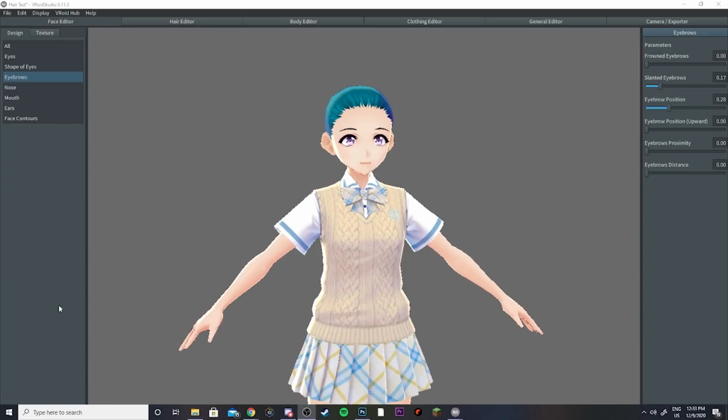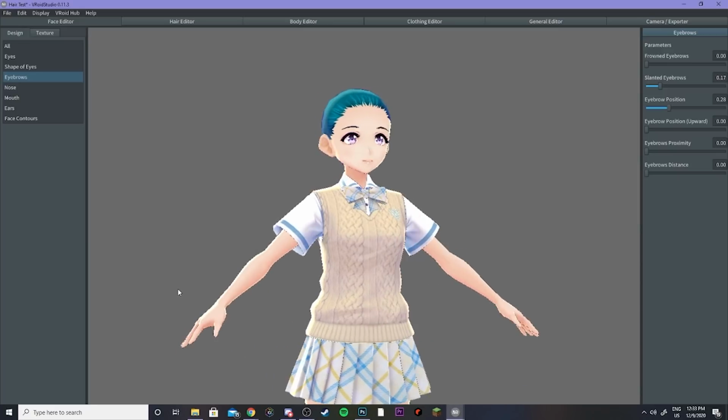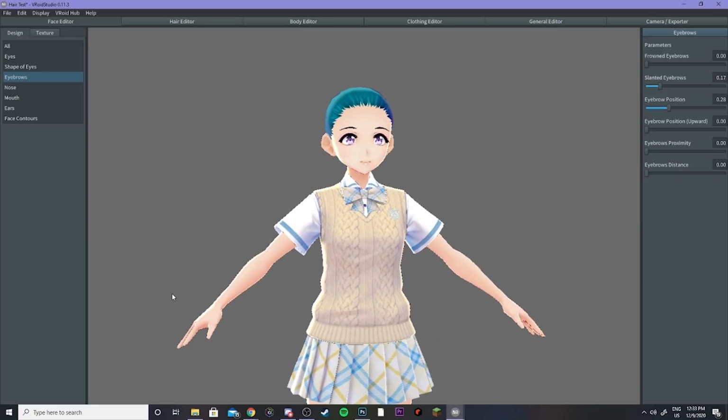Today I'm going to be doing a highly requested video, which is how to do VRoid hair. It's a little difficult, they don't make it extremely easy, and it's probably the most challenging part about making a good looking VRoid model, so I'm going to walk you through that process today, and hopefully you're going to have some incredible hair at the end of this tutorial.